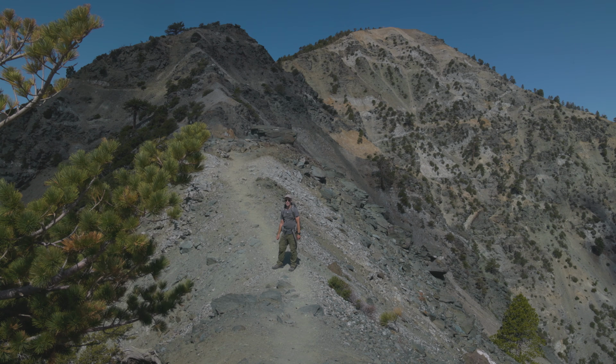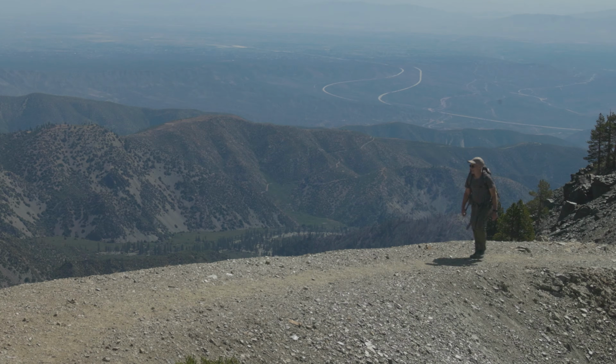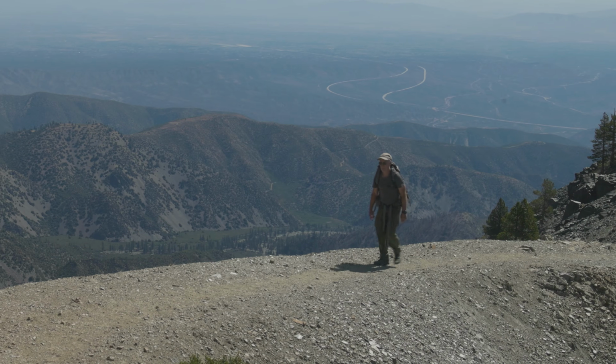Or in the case of winter, generally not a good idea to be here at that time, they slipped on ice. Overall, Baldy has a deserved reputation as a dangerous place. In the last 5 years, there have been more than 100 searches and at least 6 deaths. Let's be careful out here, people.